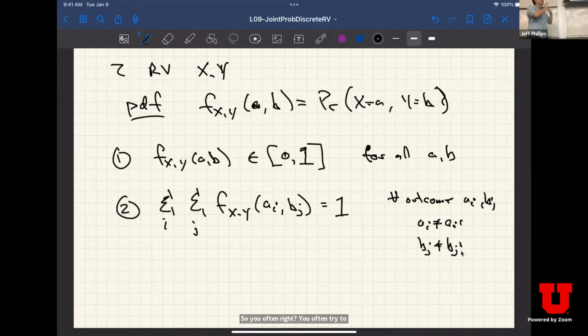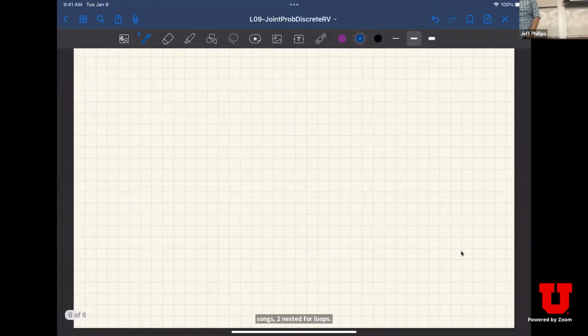Yeah, so typically you do 2 nested for loops, but if this got complicated, lots of nested for loops is not a good thing to do inside of an algorithm. It can become very slow very quickly. Right, but yeah, that's the right way to think about it: 2 sums, 2 nested for loops. Great. All right, so let's do a simple example here.